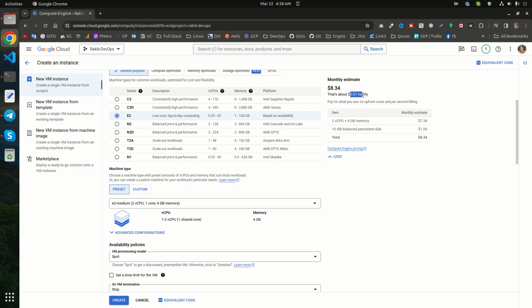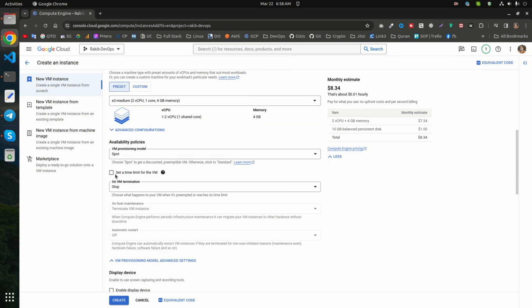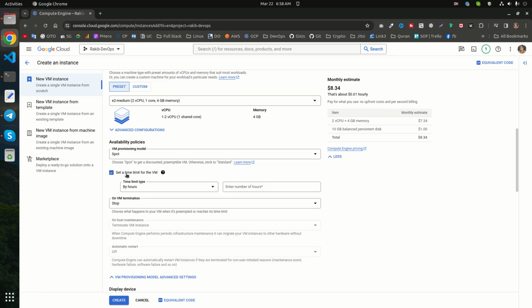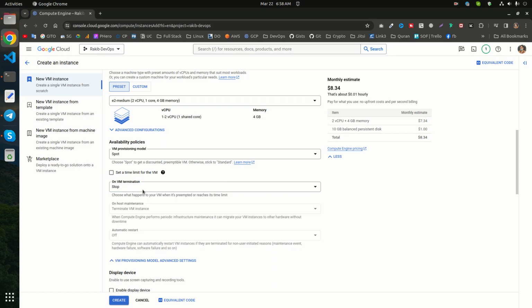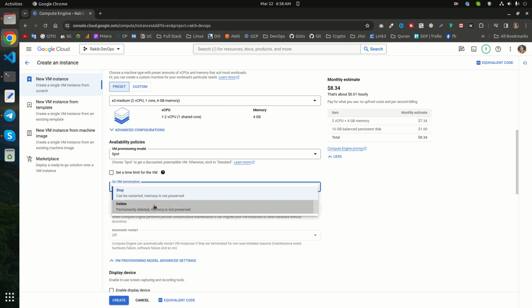Okay, and hourly is $0.01, and then time limit. You can set a time limit so that it can be stopped, or however much time you want. And then on VM termination, delete permanently.